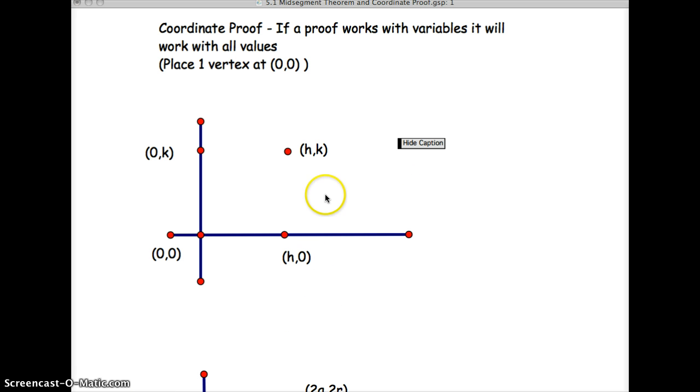All right, so essentially what we did here is we proved that in a rectangle, on a coordinate or anywhere else for that matter, this point right here has the same x value as this, but the same y value of this. So anytime you want to put in a figure here, you can put numbers in here. So if this is 0, 4, and this is 4, 0, you know hk is going to be 4, 4, without having to count or anything else. You can just take that k value and say, oh, it's 4, this is h is 4, and there you go, you're all set. Okay? So rectangles are slightly easier.